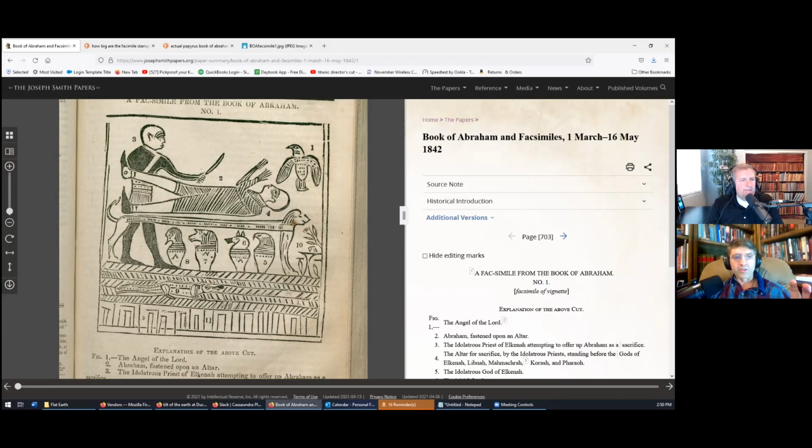And it's also worth being really clear about our terminology, because sometimes as I encounter people talking about these things, they're really, really sloppy. In episode 1 about the Book of Abraham, we talked about how Joseph Smith uses the word translate a little differently than we do now. But for this episode, we're going to use translate the way we use the word now. I hear people talking about Joseph Smith translating the facsimiles. He didn't translate the facsimiles at all. He doesn't give us a translation of them.